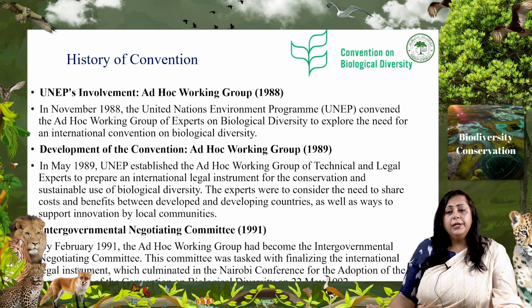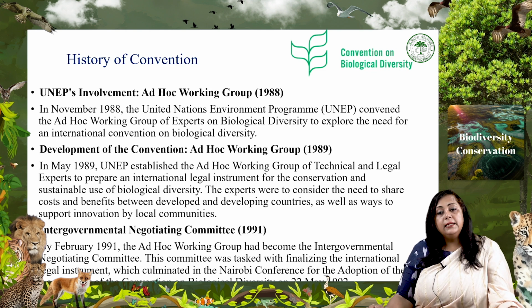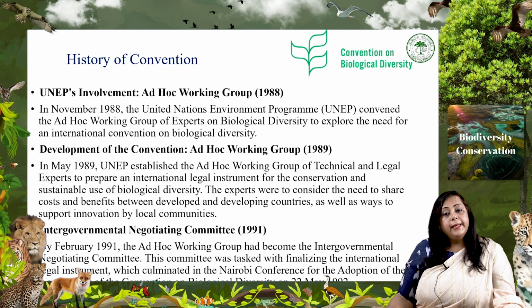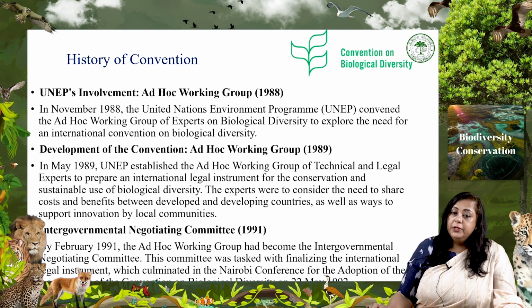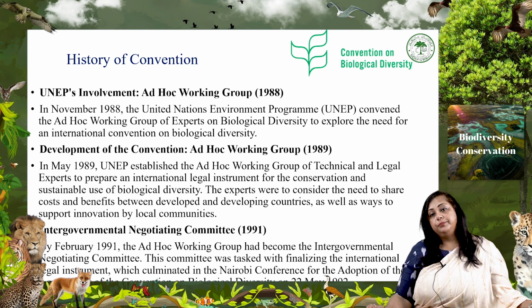Development of the convention, ad hoc working group 1989. In 1988, the ad hoc working group was formed, and they were supposed to explore the need of the convention. Then in May 1989, UNEP established the ad hoc working group of technical and legal experts to prepare an international legal instrument for the conservation and sustainable use of biological diversity. The experts were to consider the need to share costs and benefits between developed and developing countries, as well as ways to support innovation by local communities.